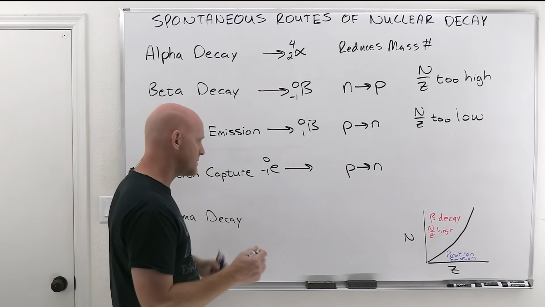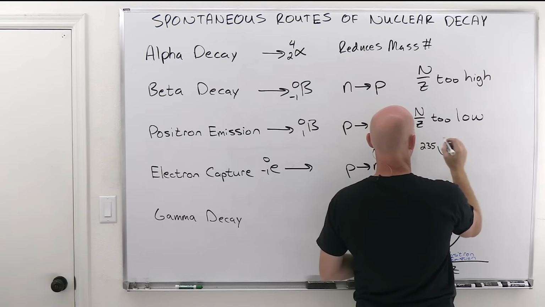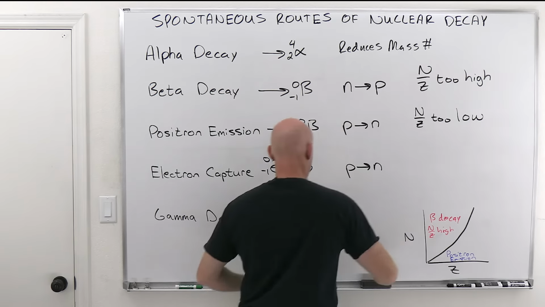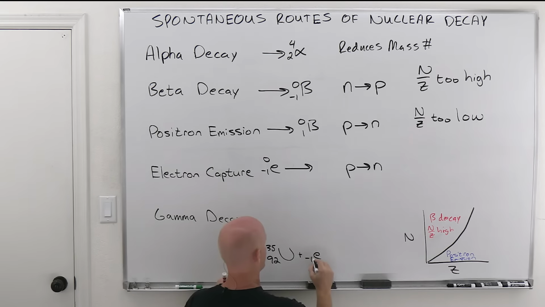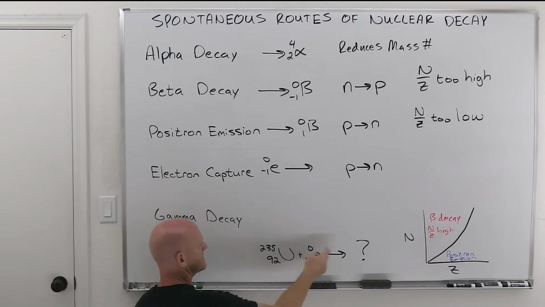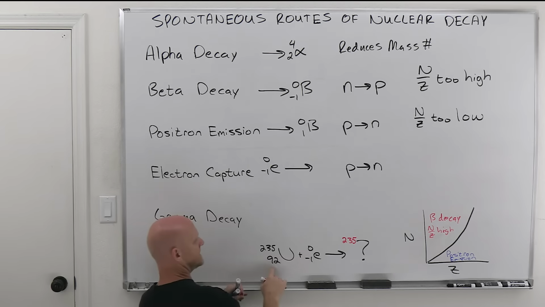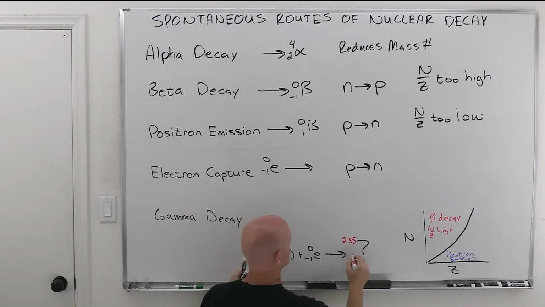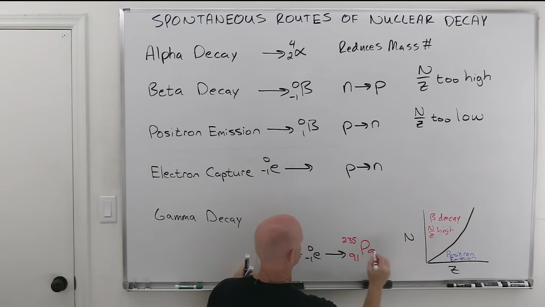So if we go back and take one more look here at our uranium-235, let's leave our space. Uranium-235, and now we're going to add an electron to it on the reactant side. And the question is, what's our mystery particle now? Well, we can see that 235 plus 0 has to give us a mass number of 235. And then 92 and -1 is 91, so atomic number 91. And once again, we see we've got protactinium-235 resulting exactly as we did before.